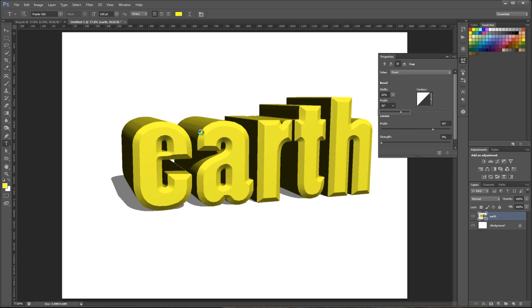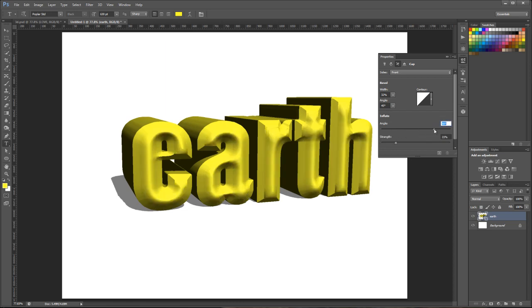Okay, so that's the angle of this bevel here. I think 45 was pretty good. And then we can inflate or change the angle of the inflate, so that's how far this is sticking out. So we can make it be stronger. We can have it stick out more. You can see this stick out more. So it's like a balloon. It's like it's blowing it up, and we can change the angle as well.